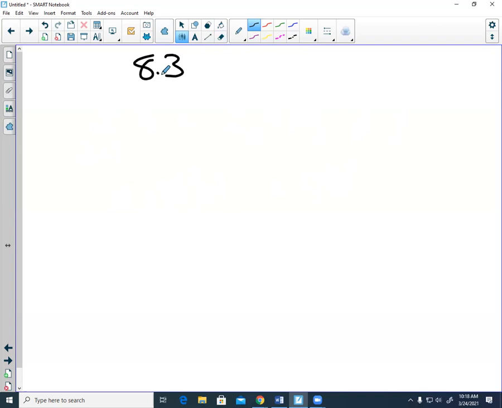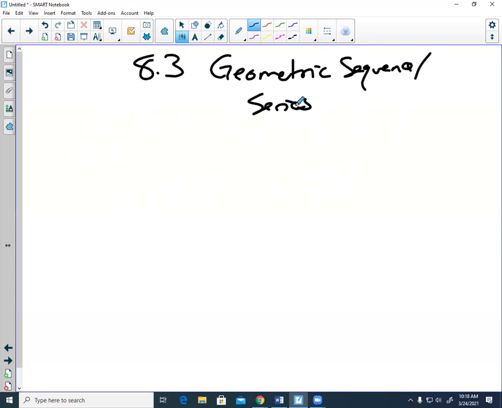It's actually called a geometric sequence, which is going to have the same kind of identifiers that the other ones did. Okay, so you're going to be able to see a constant. You're going to be able to see something happening every single time. And it should be very obvious to you. Okay, so this is a geometric sequence and series. But it's going to have the same kind of idea that we had before.